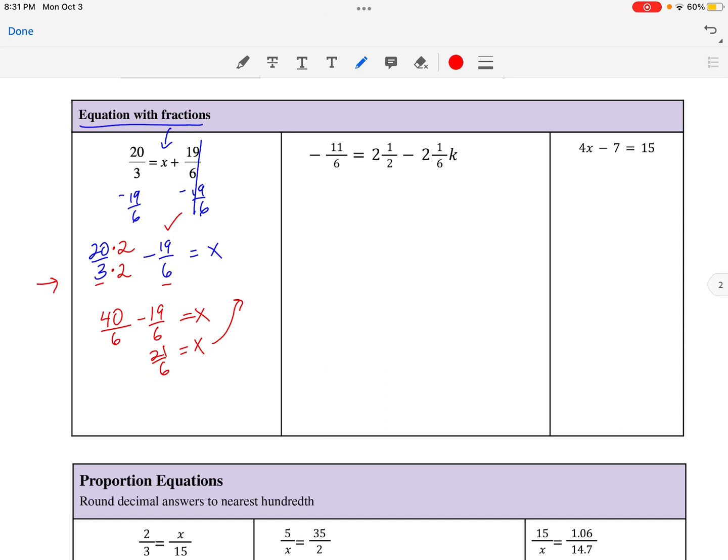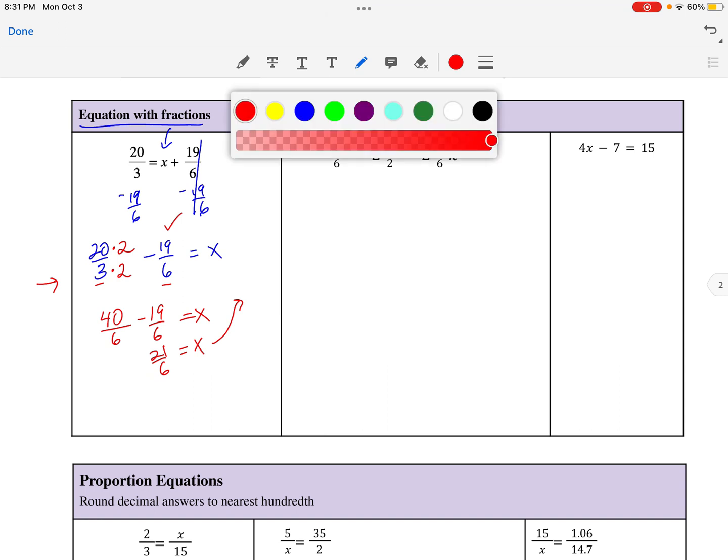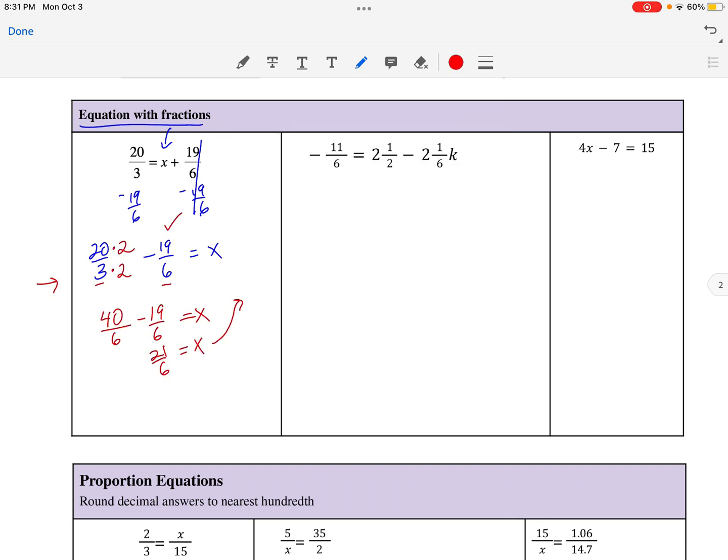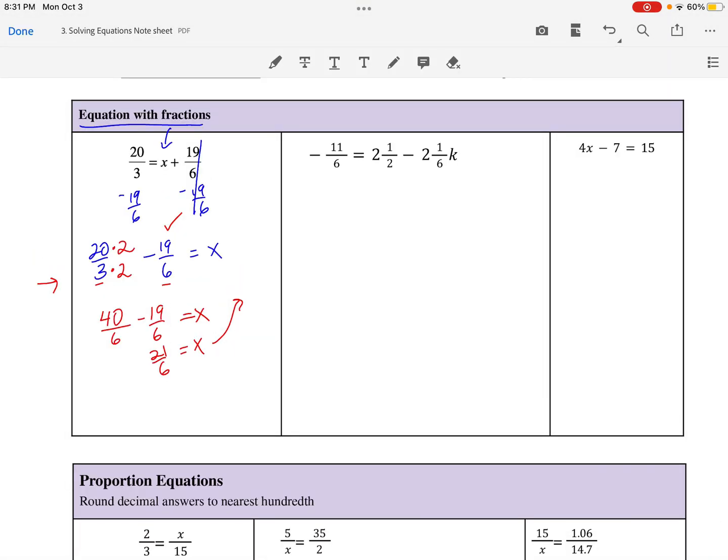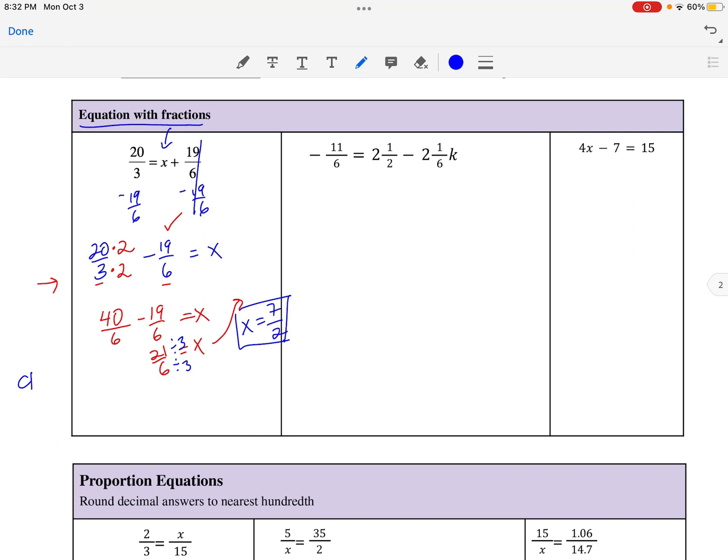I'm going to now simplify that. Simplify the fraction, give it in reduced form. So 6 and 21 can both be divided by 3. So that is going to become x equals 21 divided by 3 is 7, 6 divided by 3 is 2. Put a box around it, and now we're going to check it.